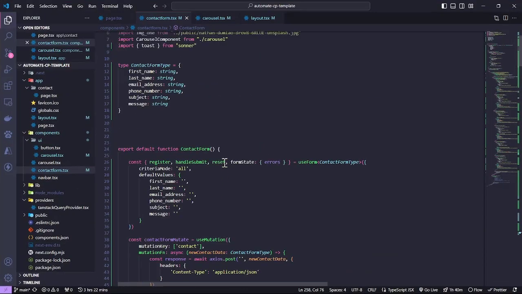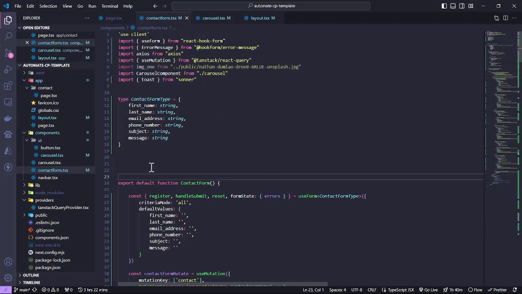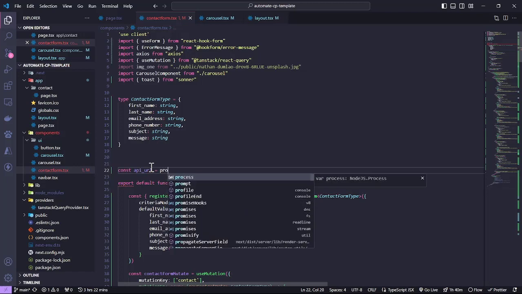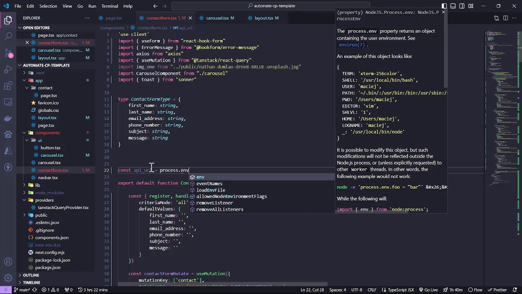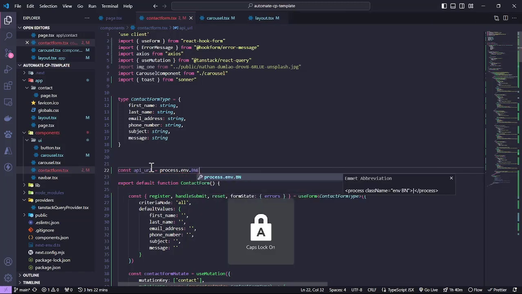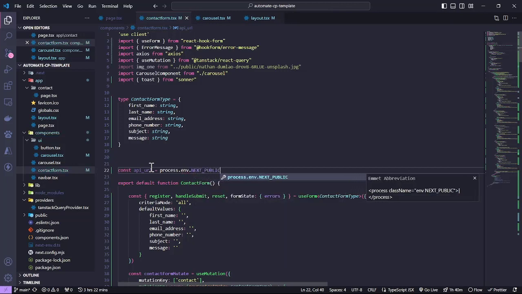Let's come back to our application source code, and we write API URL, declare a variable, and say process.env.NEXT_PUBLIC_API_URL.